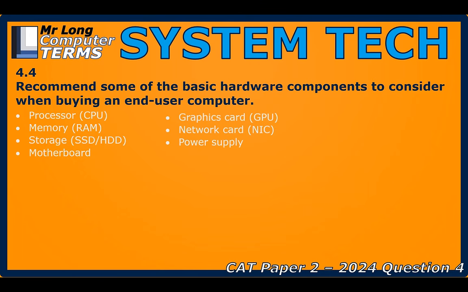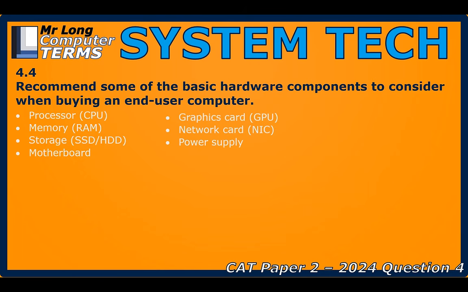Precisely. More workspace. Then you need storage. This could be a super fast SSD, a solid-state drive, or maybe a traditional hard disk drive, an HDD. This is for long-term saving of your files, your programs, the operating system itself. That's like the filing cabinet. Gotcha. Brain, workspace, filing cabinet. Kind of. Then you have the motherboard. This is the main circuit board everything plugs into. It connects all the components so they can talk to each other.